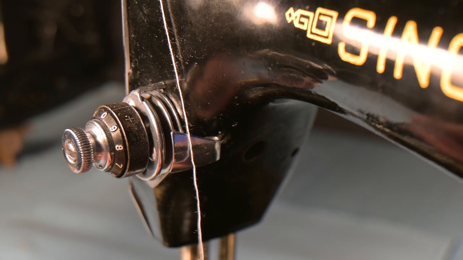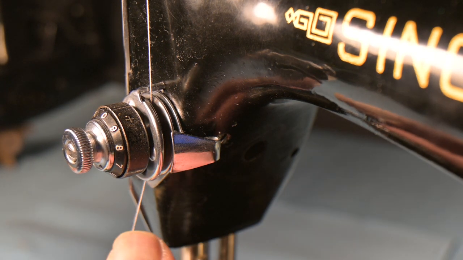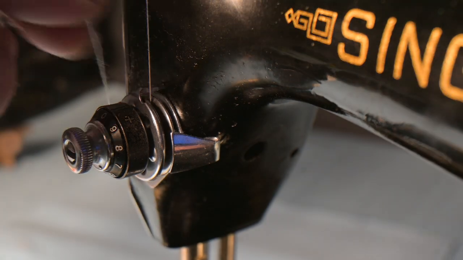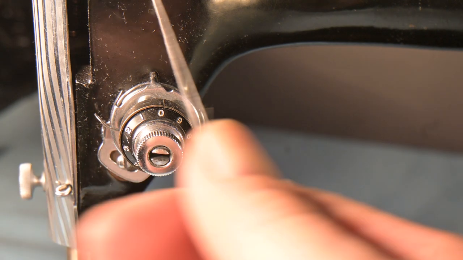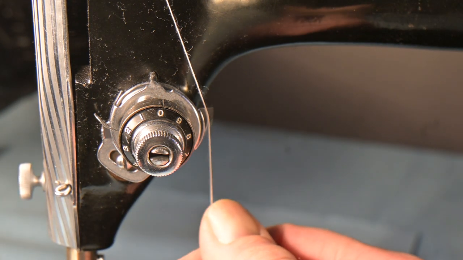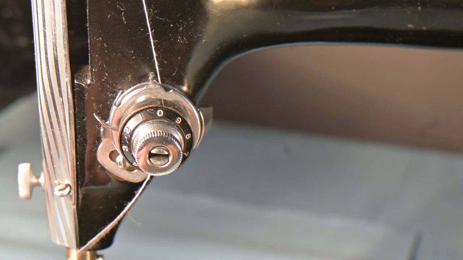So here the thread is on the thread guide, and we're just going to slide it along the guide and see how that went in between those two discs. Here I'll show you again. Right down here onto the thread guide, pull it forward and it slips right in between those two discs.